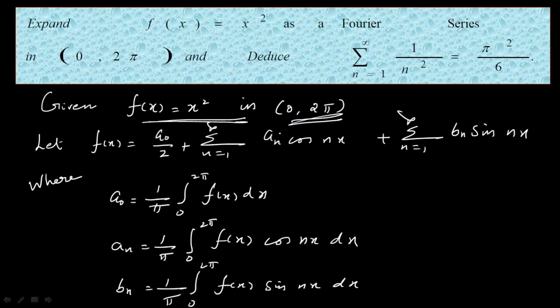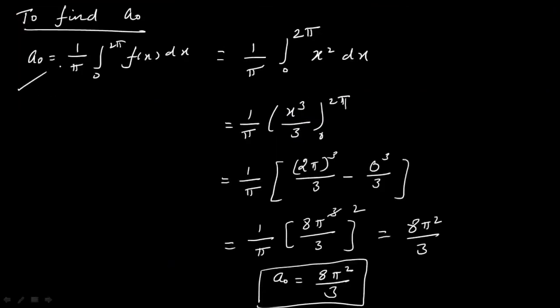Okay, so the given function is under the interval 0 to 2 pi, no worry. So write out the general form, for which you have the formula for calculating the values of a0, an and bn. To make use of this formula, first we calculate the value of a0. So 1 by pi integral 0 to 2 pi f of x dx, where f of x is x square.